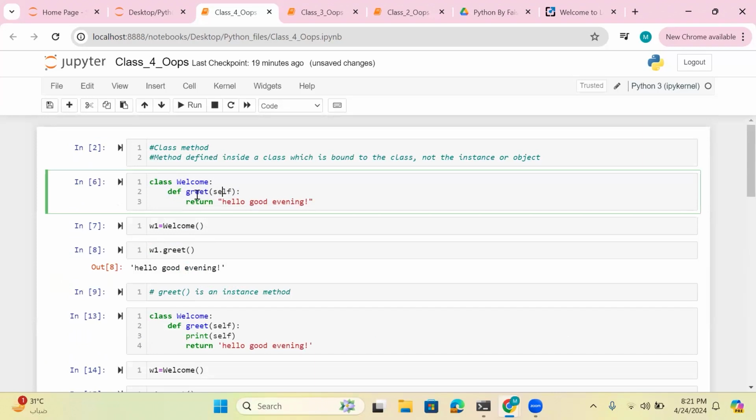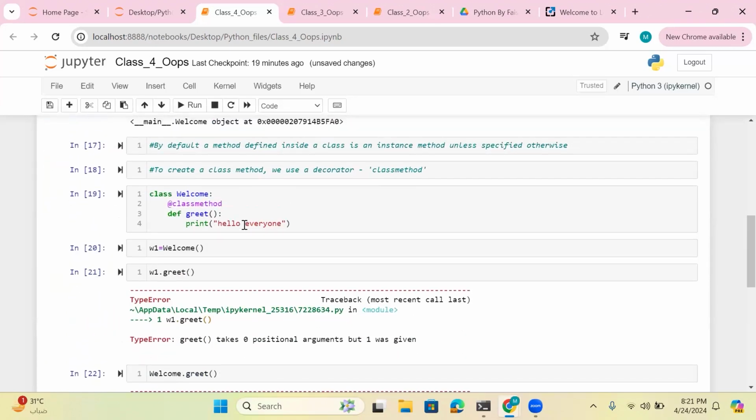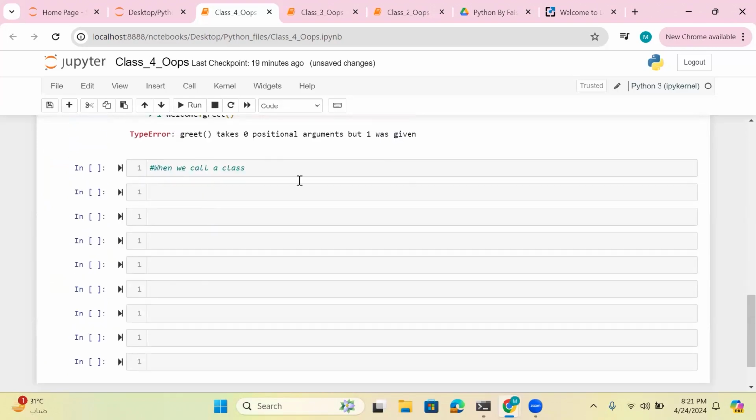Greet method, you see this? Self is an object. This greet is the instance method. Clear? Now, I'm not using object here. So I'll just write things down so that it makes things clear what I'm trying to convey here.